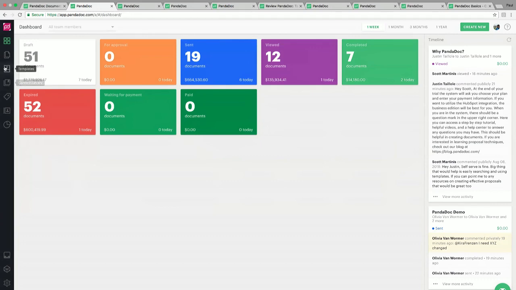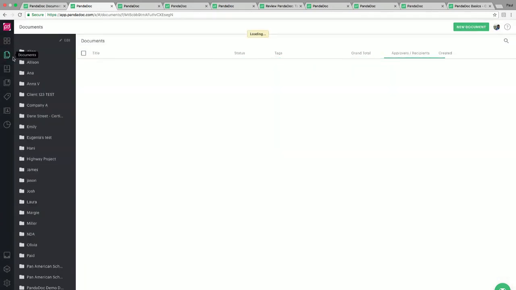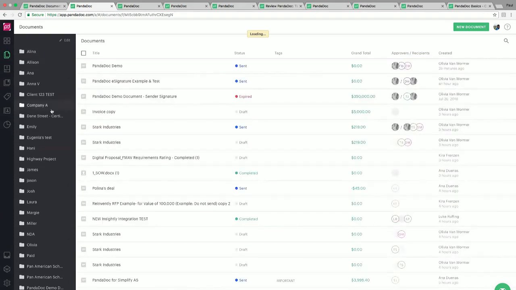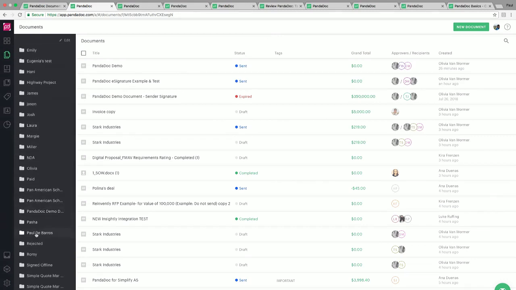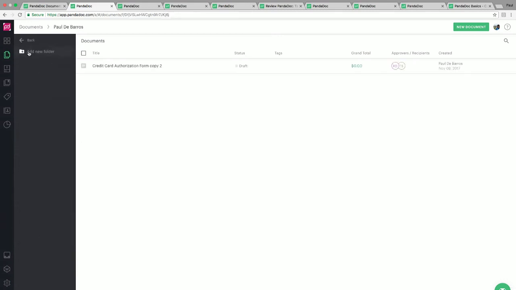And then your documents folder, this is where we've had a couple questions come into the chat box about, can you organize sent documents, or can you organize any completed documents? So this, again, is a great way. In this example, we have a whole host of different folders and documents and information. I'll click into my folder, and you can just see different types of forms.